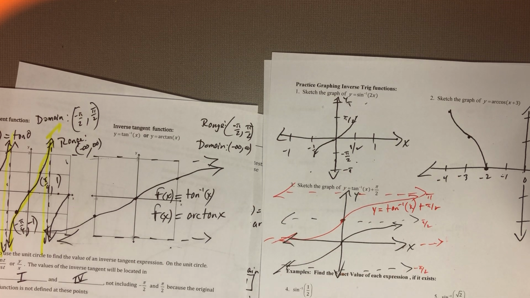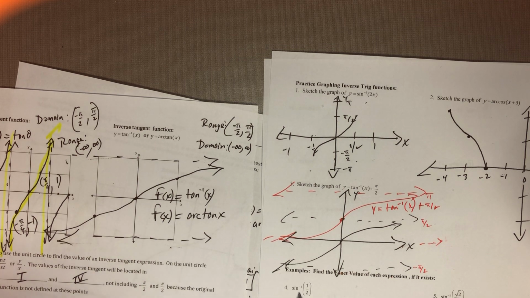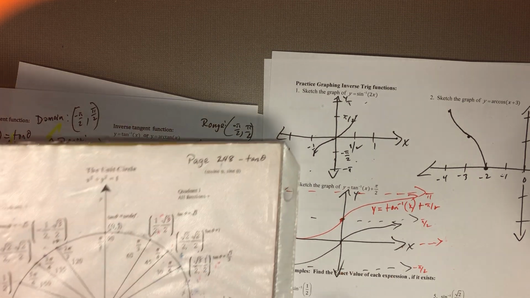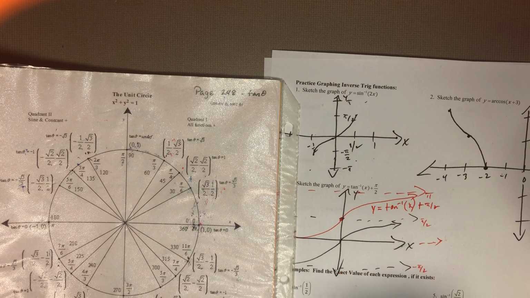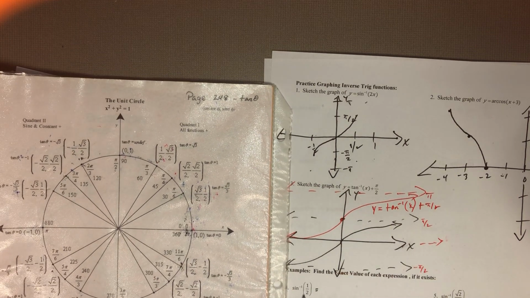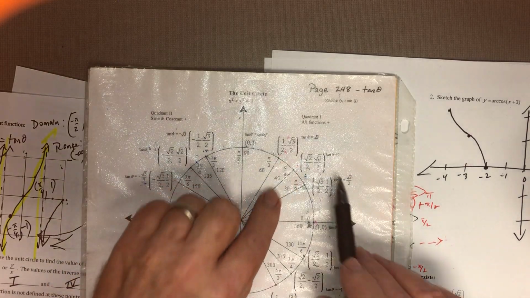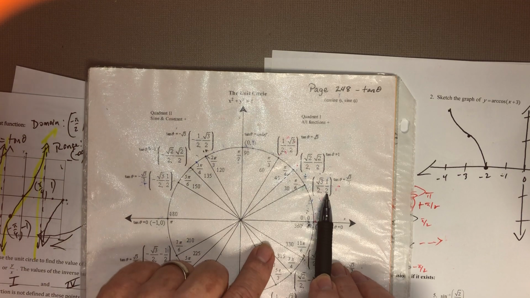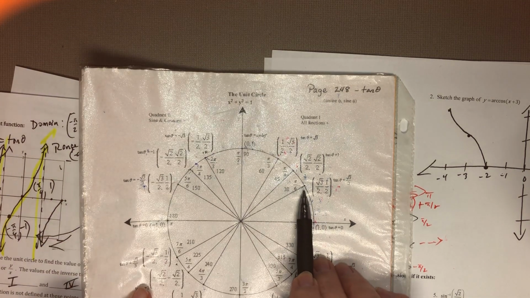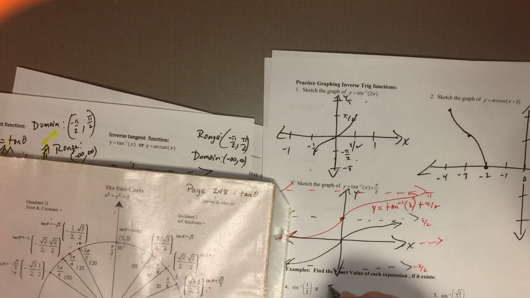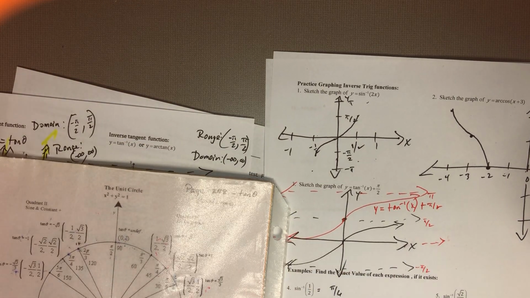Okay, now it's time to evaluate some of these inverse trigonometric functions. We want the inverse sine of 1/2. Now, the inverse sine is defined only in the first and fourth quadrants, so when we get an angle, we have to get one out of the first and fourth quadrants. What this means is we go over to our unit circle and find which angle has a sine equal to 1/2. The sine is positive over here, and there's the angle that has a positive 1/2 for the sine, so that would be the angle pi over 6. So the inverse sine of 1/2 is pi over 6.